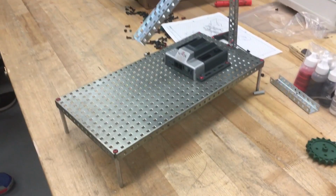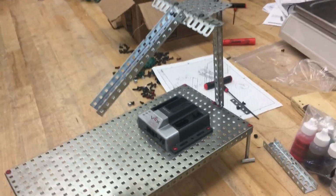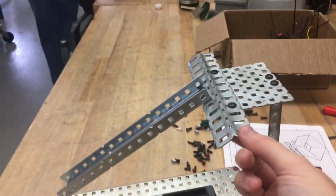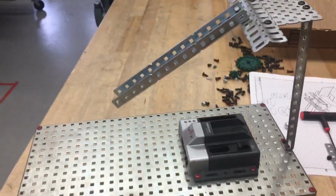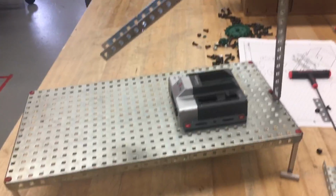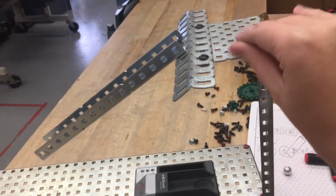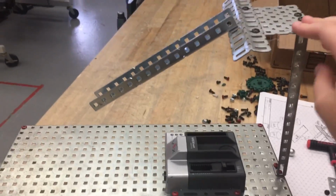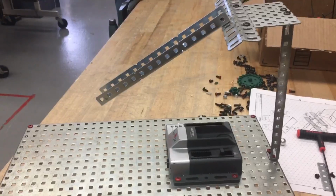We started building our material sorter. We got the top done right here. We bent this part so that this had the correct angle. Added our cortex, and tomorrow we are going to be adding another support here so this doesn't wobble, and hopefully try to add some of our motors into the material sorter.